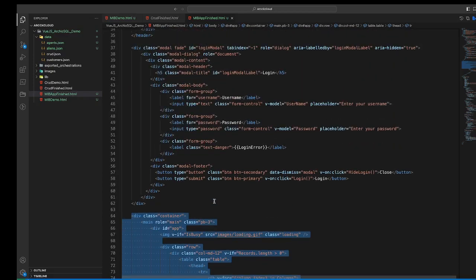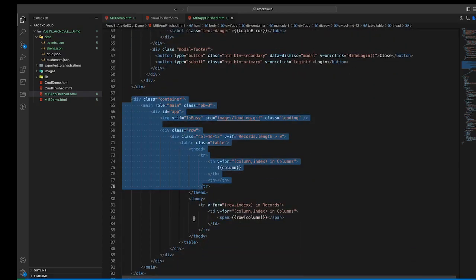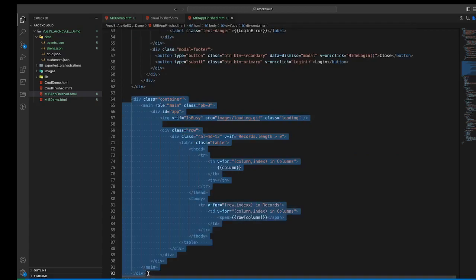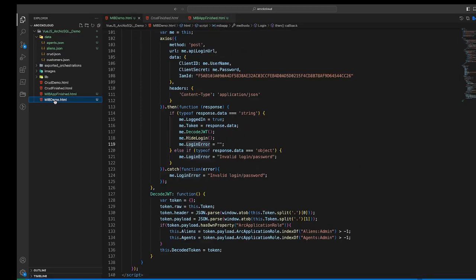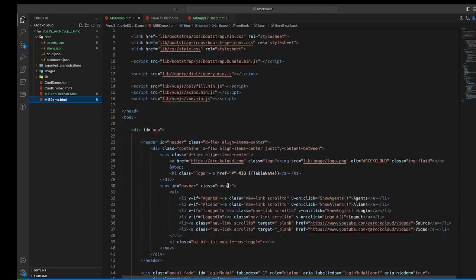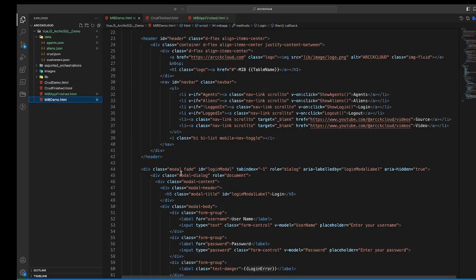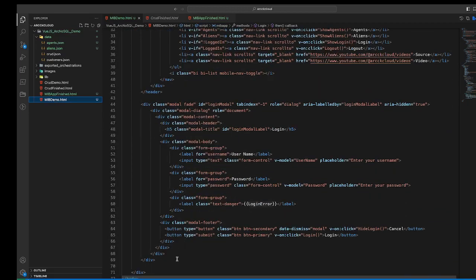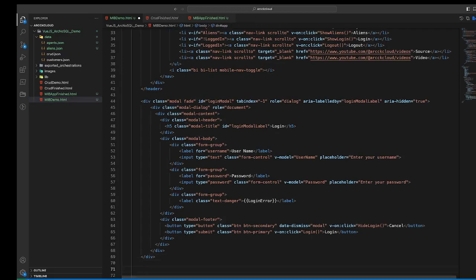So here we're grabbing the HTML segment for displaying the data. So we'll put that under the modal dialog.